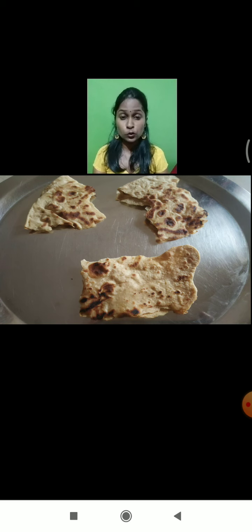You must be thinking what we are supposed to do with these chapatis. We are going to keep all these different pieces of the chapatis in a box. Before keeping them in the box, we are going to apply some tricks and techniques. Where and how we keep these boxes will differ for each piece of the chapati.